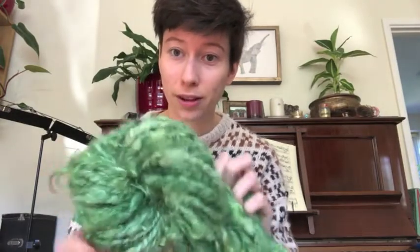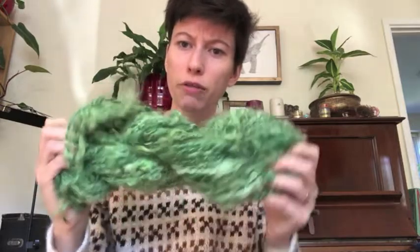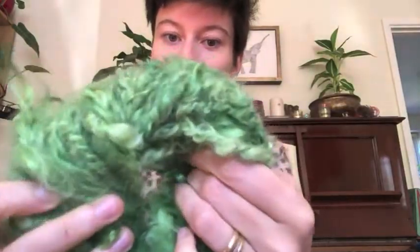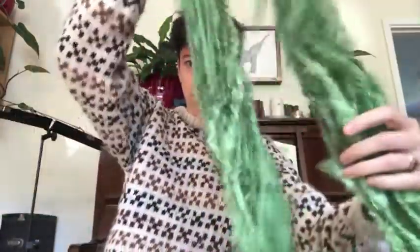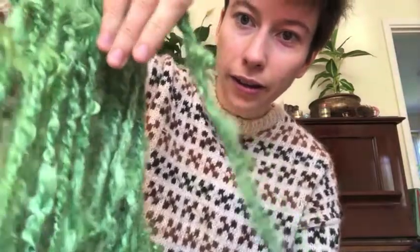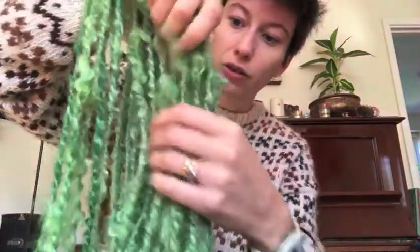So after all that, I've got the yarn here. This is what I've just spun. I've just brought it in from outside drying. Still a tiny bit damp, so I haven't weighed it yet, but I'm guessing it'll be probably just over 100 grams. And then I will measure it out so that people know exactly how much it'll be. You can see it's just got bags of really fun texture with all these locks and things. It's so much fun, and it's really enjoyable to work with.